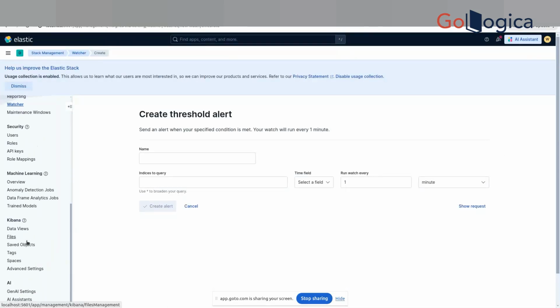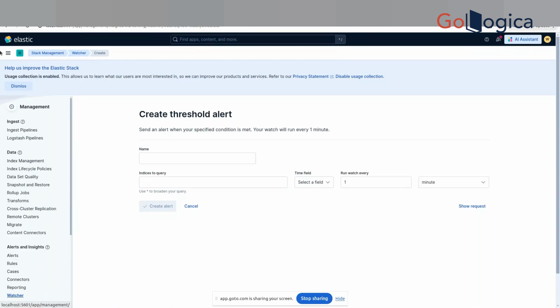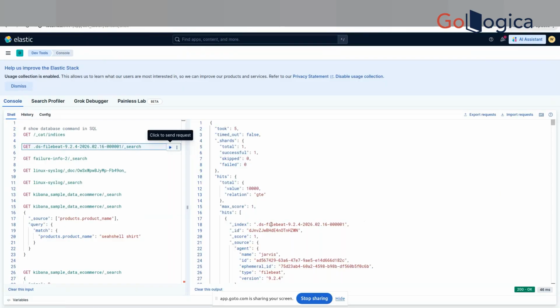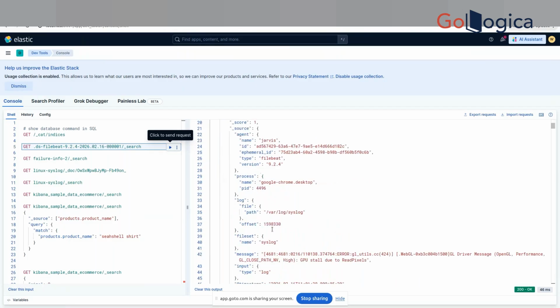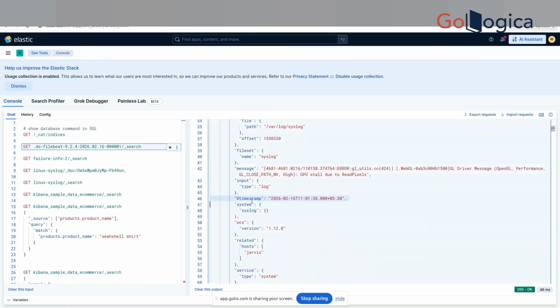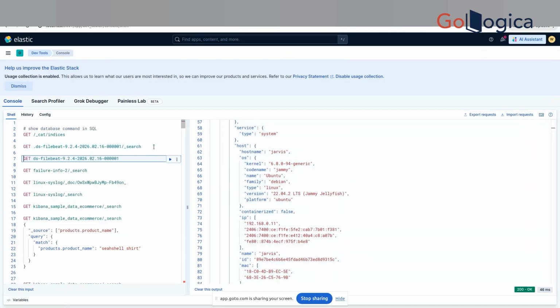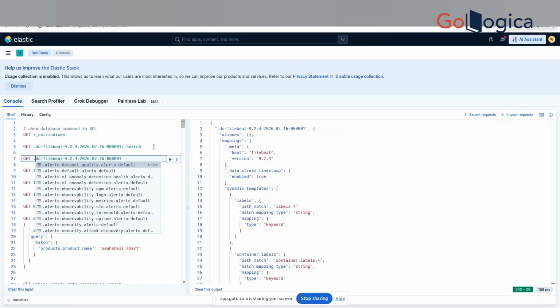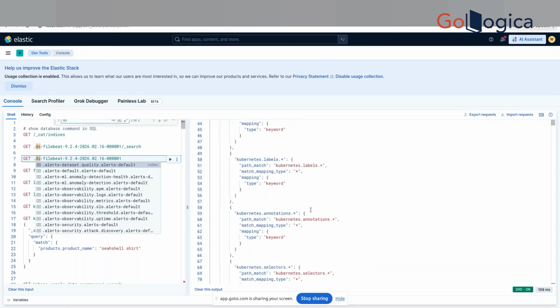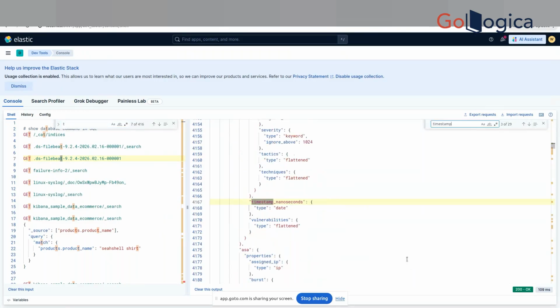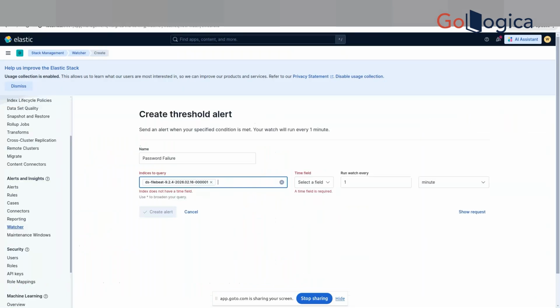Now let me go to the dev tools. Ideally, it should have a timestamp. Why is the timestamp not coming up? Here is the timestamp. We have a timestamp field. GET. Let's check the schema to see whether the timestamp is there or not. There is a timestamp field. Why is the system not able to capture it?